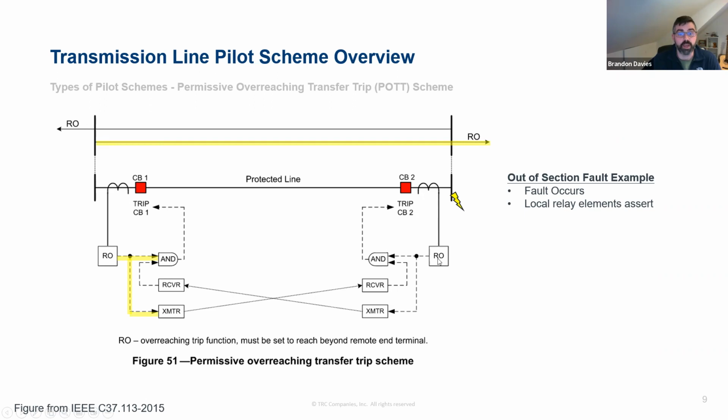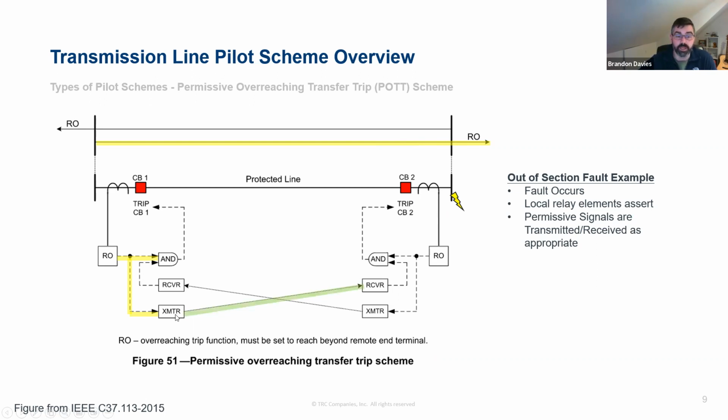But the relay at location 2, at circuit breaker 2 here, does not, because it's a reverse fault in that case. So it's blocked and it doesn't operate. It's not within this reach. And these reach arrows, I borrowed this from IEEE C37.113, and really the reach is defined by the CT. So this should start here rather than starting at what looks like the bus. But either way, this element is not asserting, so it does not pick up.